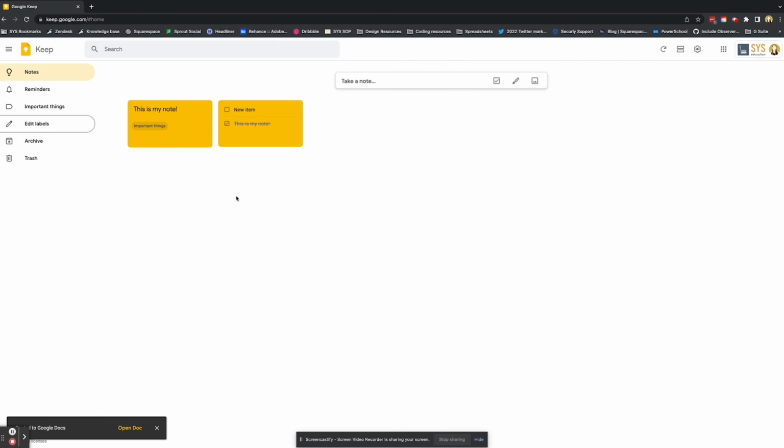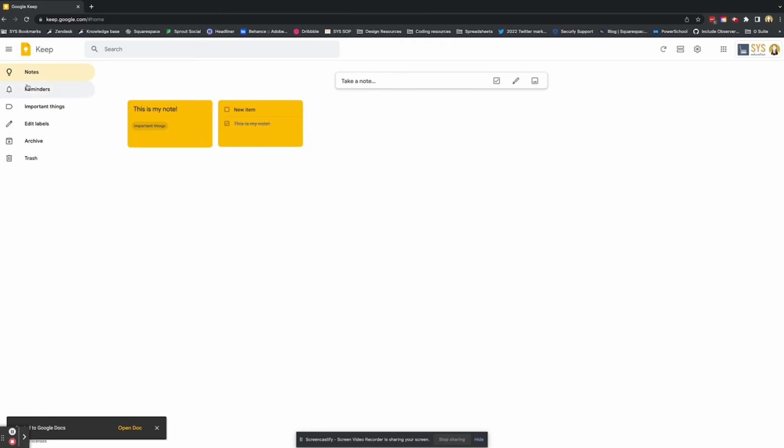This is also really handy because you'll notice that a little important things tab has shown up on the left hand side of my screen. So I can click that, and then under that section, all of my notes that are labeled important things will show up there. So that can be really handy for organization. You can obviously also apply colors and things like that to your notes, but the label is especially helpful.